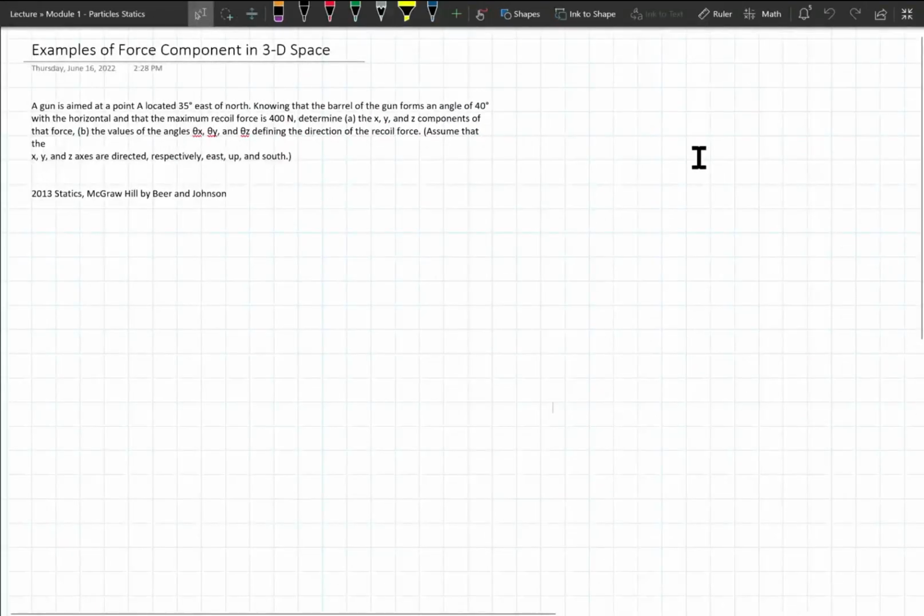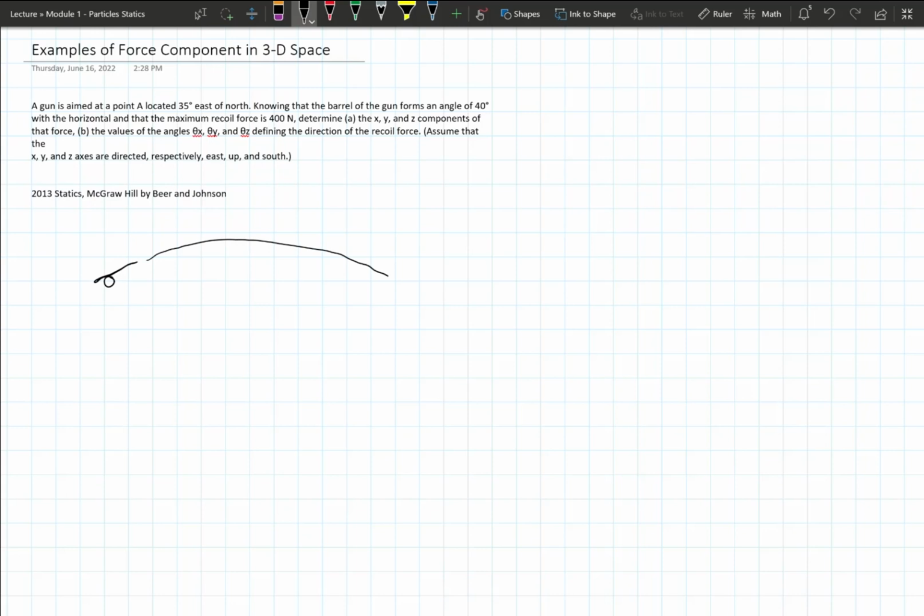Okay, I want to do a problem. Again, this is from a Baron Johnson book from years ago, 2013. Basically, you could think of it as this. If we were to draw an artillery piece and we fire a bullet downrange, it's going to land here someplace. Basic physics problem, okay? The only thing that's different with this one is we want to know the recoil force that's going to be formed on the gun and in which direction it is going to go.